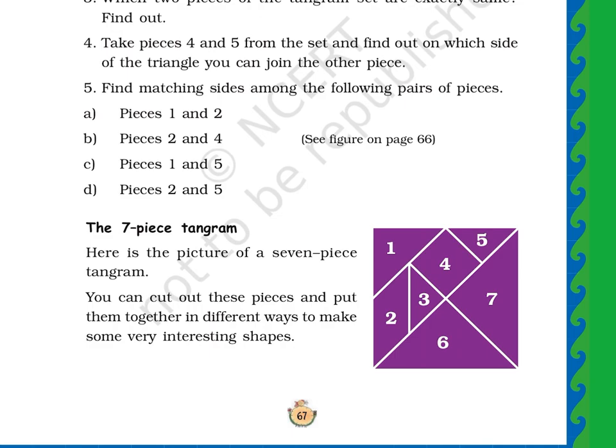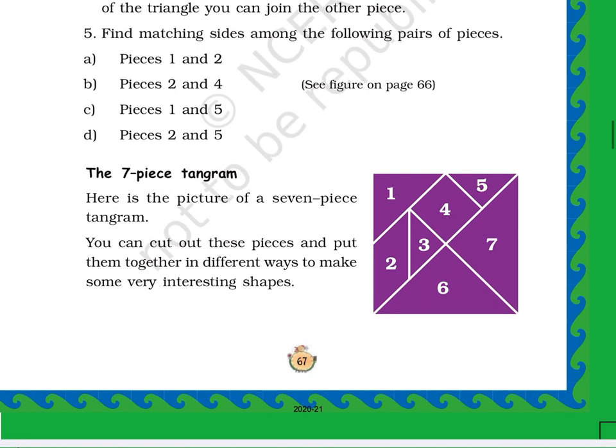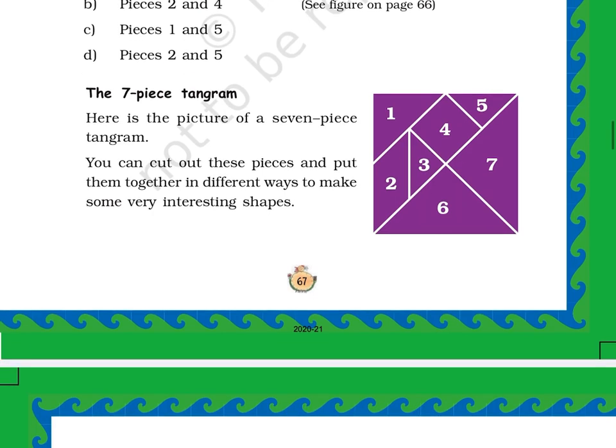The picture at right side shows a square divided into 7 pieces. Piece 1 is a triangle having top left corner of square. Piece 2 is a parallelogram having half left side of square. Piece 3 is a triangle with base equal to long side of parallelogram of piece 2. Piece 4 is a rhombus with side equal to one side of triangle in piece 3. Piece 5 is a triangle with one side equal to side of rhombus in piece 4. Piece 6 is a triangle with bottom side of square. Piece 7 is a triangle with right side of square. You can cut out these pieces and put them together in different ways to make some very interesting shapes.